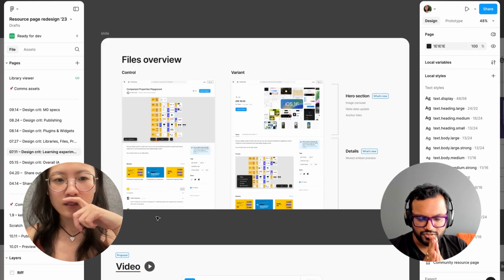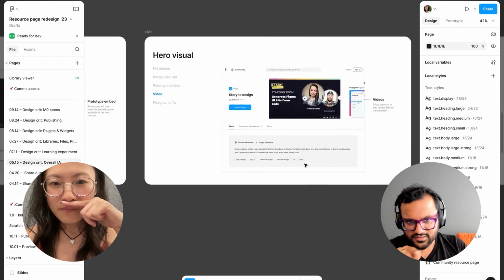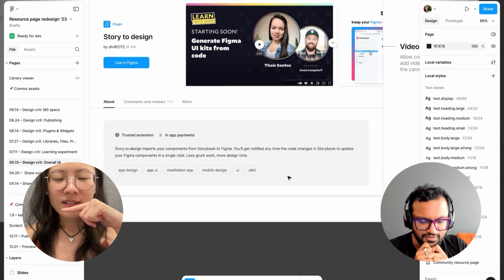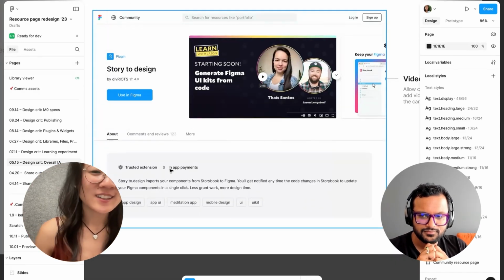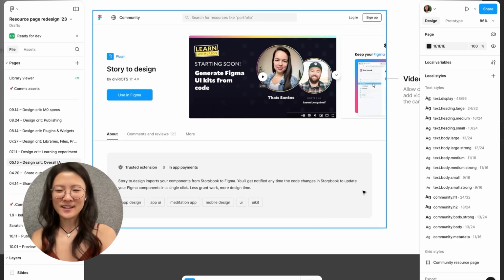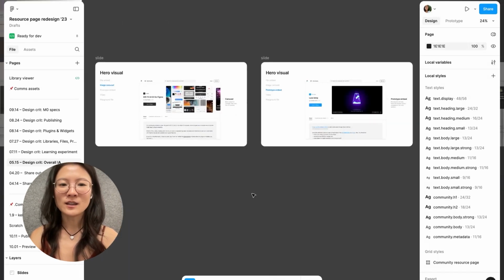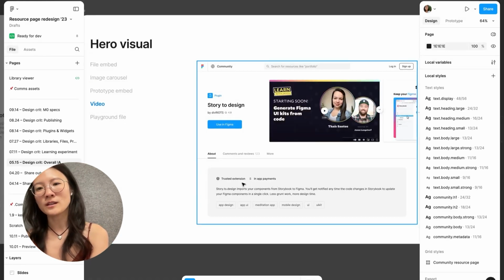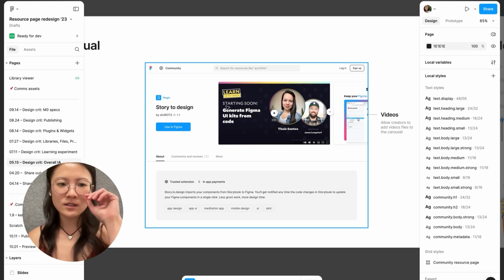Oh, I see. You even have those check marks, the trusted extension, in-app payments indications. I like those subtle pieces of information that you have there. Oh yeah, so this is one of the things that unfortunately we weren't able to really get to, working on this area below the fold. But these are actually on our resource pages today. So in this design, my thinking was that when people are using plugins, those things are probably really important. Can we make them more front and center? So this was one of the earlier iterations on this hero design.